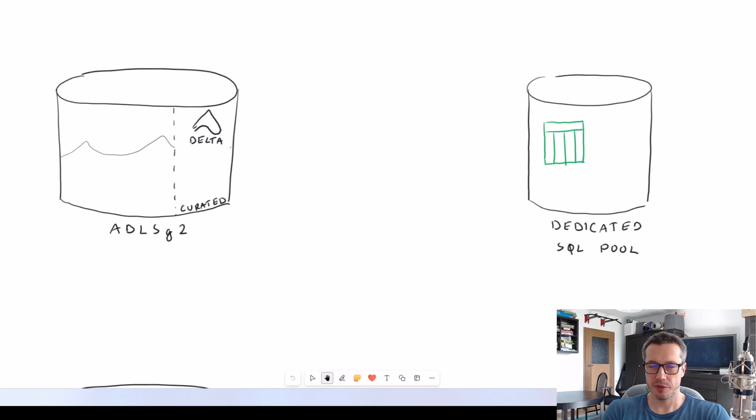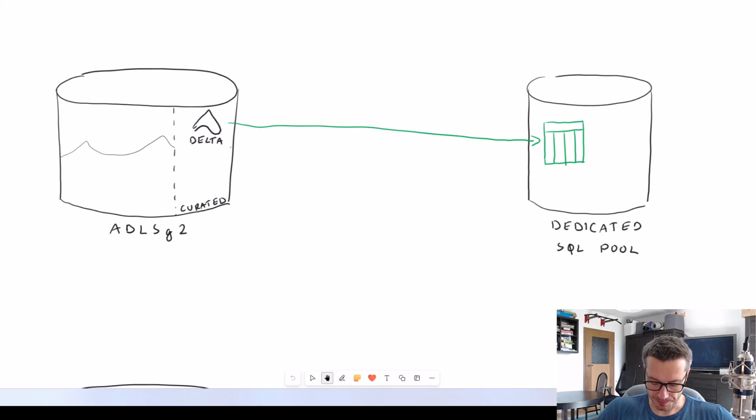And we will continue working on our minifix data, and we already have this minifix stored in our data lake as a delta format. And basically that's the goal for today, to grab everything from our data lake and insert it to Dedicated SQL Pool. So very simple scenario.